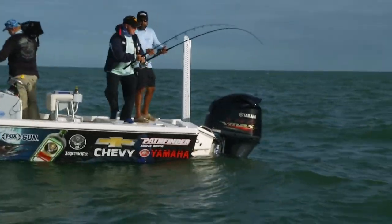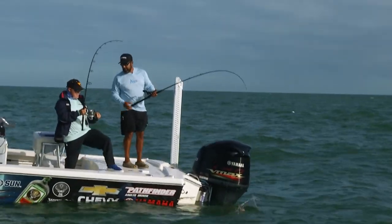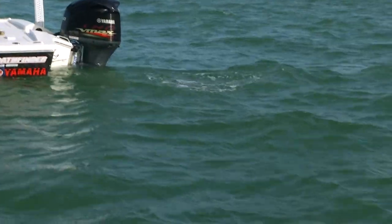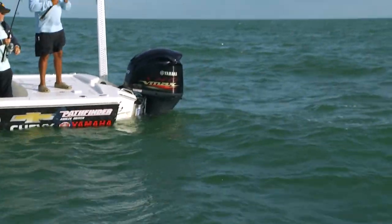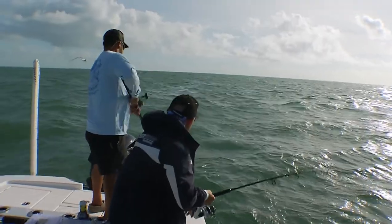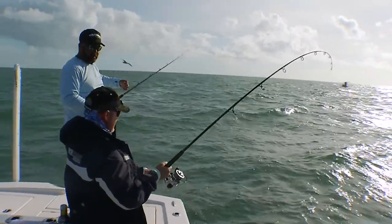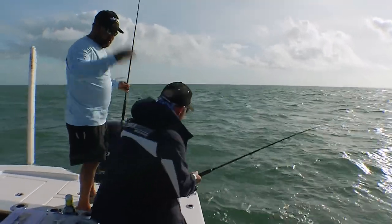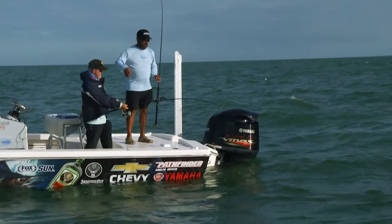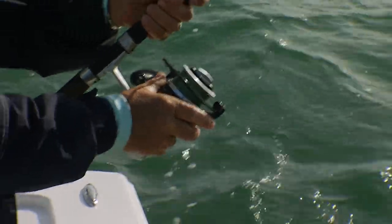It's working — yeah it is! That's the Shadow Stalker series of rod, seven foot heavy, 20 to 30 pound rating. And then I've got this spinner here with the Azor 65, loaded up with 832 braid, 30 or 40 pound. Definitely working. Can you imagine when I come out here with customers, I have two guys, and I grab every single rod?